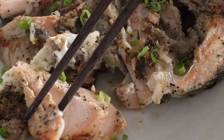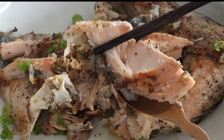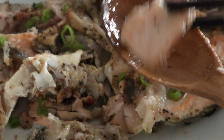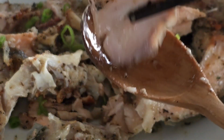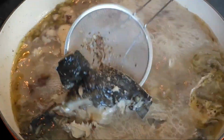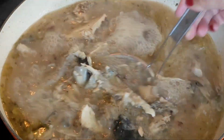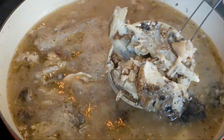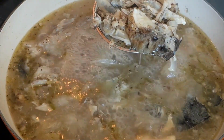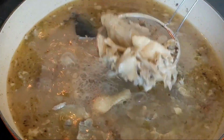After removing the meat from the bones, place all the bones in the pan. Add 2 cups of boiling water and allow the salmon head bones to simmer over medium heat for a minimum of 15 to 20 minutes. Salmon head bones are brimming with flavor, especially after grilling. That's why we need to be a little patient here. Let it slowly simmer over medium heat for at least 20 minutes to extract every bit of flavor from the grilled fish bones.